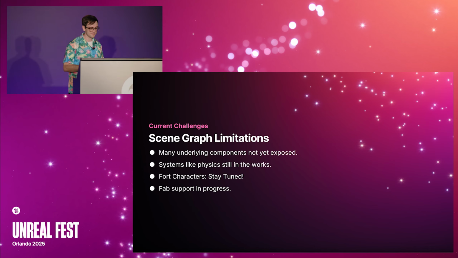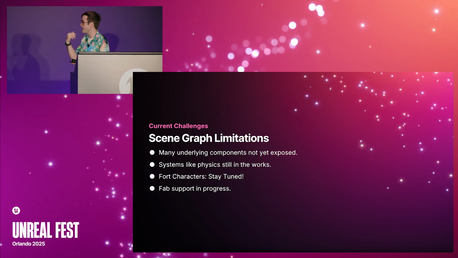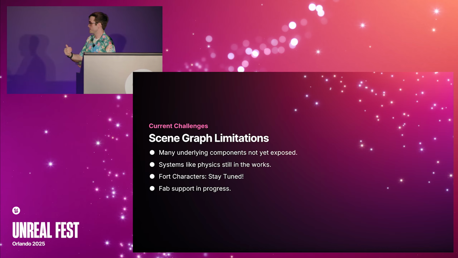Another large one is that Fab support is still in progress. I know a lot of you like to reuse assets, either that you've made or that creators have made, and Fab is a really good marketplace for driving your ability to discover said assets. But that'll be coming later. That's actively being worked on. Itemization, which is on our roadmap, is powered by SceneGraph and will be coming later as well.